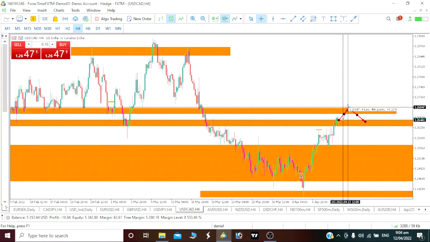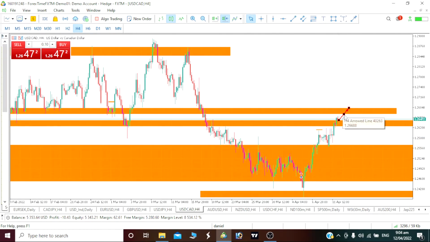If you have to take our buy on USD card now, we should be able to grab about 40 pips, which is actually not bad, by the way. So day trade, grabbing 40 pips a day is actually not bad. So you can actually take your buy position, but be looking at this area here for possible reversal.